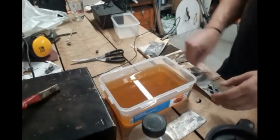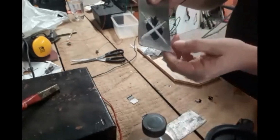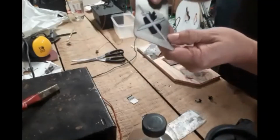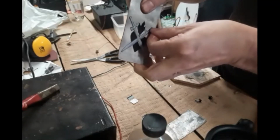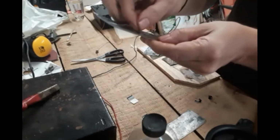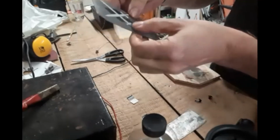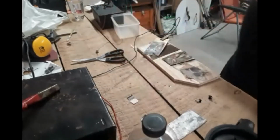Okay, so this is what we've just etched with a little bit of. It's just had a rinse, so we can have a look at this one. You can see the metal around here has gone compared to the top. It's just a little bit duller. We could probably have left this one a little bit longer. But if I peel off the resist, you should see underneath. Needs a lot longer actually, this one. What I might do is put that back in the tank and give that a little bit longer. I'll come back to that after lunch.